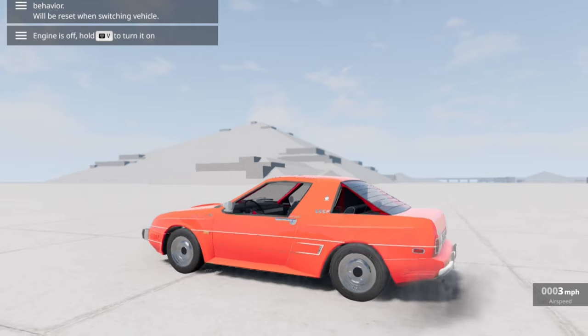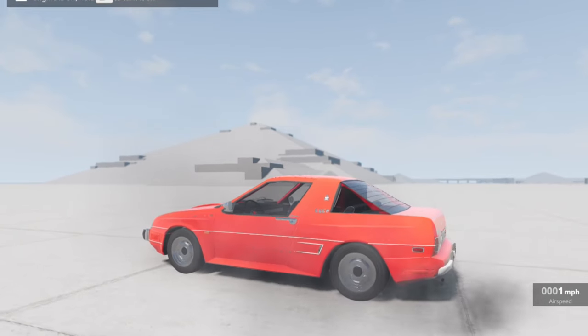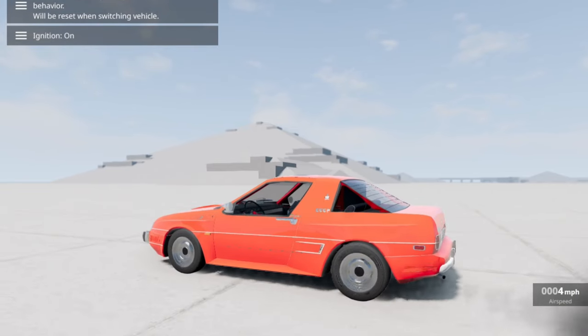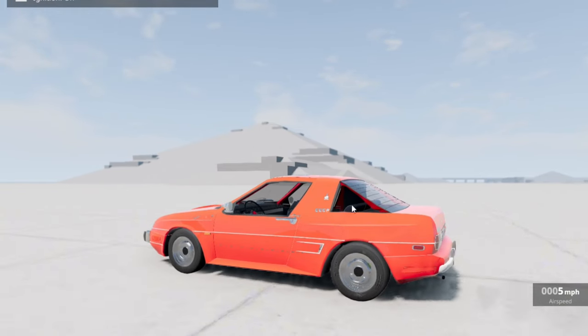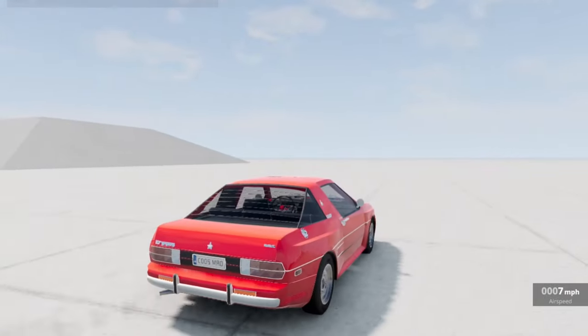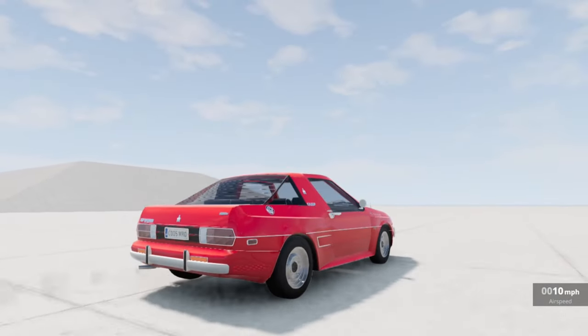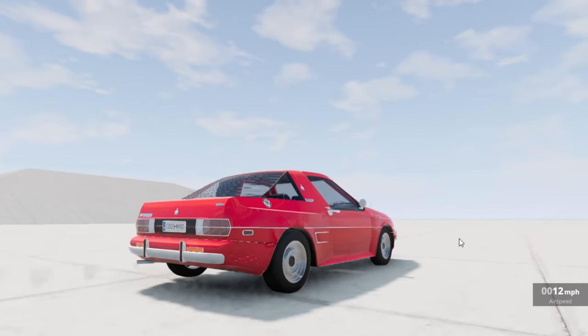Let's see here. Oh, stalled. Oh, that's reverse. Come on. Come on. There we go. This thing is very complicated to drive. Like most Soviet vehicles, the very intricate way of driving, if you do it wrong, the car will explode, and the transmission will lose something.